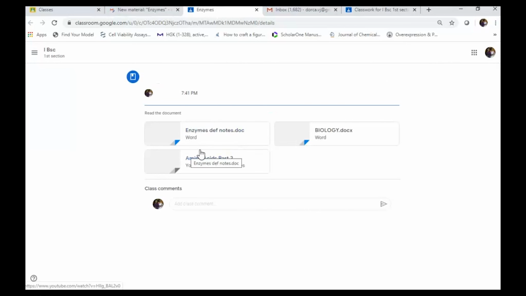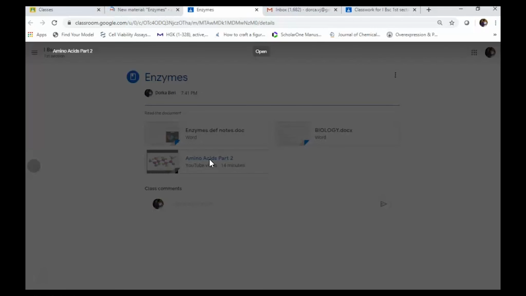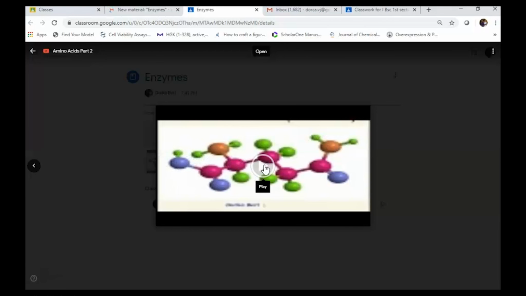When you select this one, you will directly go to Google Classroom, and there your class material, whatever was posted by the teacher, appears. See, these are the Word documents or PDF files we can post, and we can also ask the students to watch a useful video in Google Classroom.